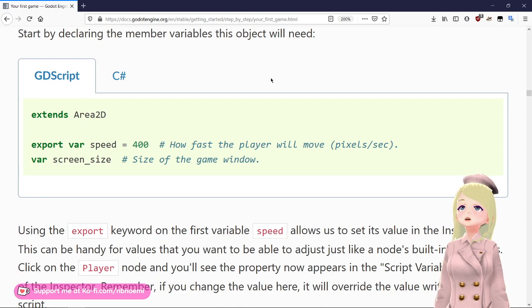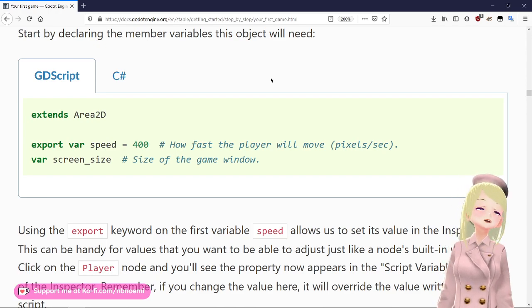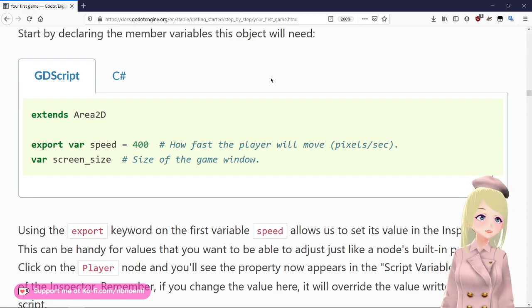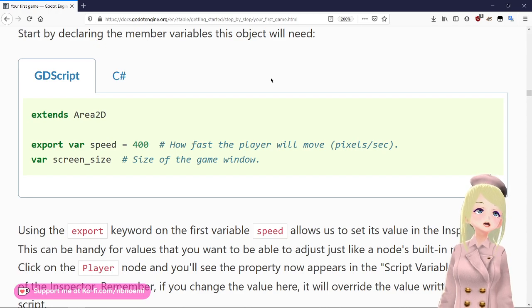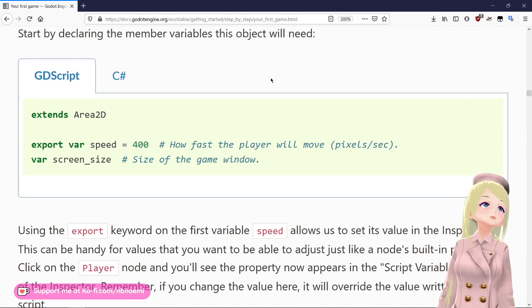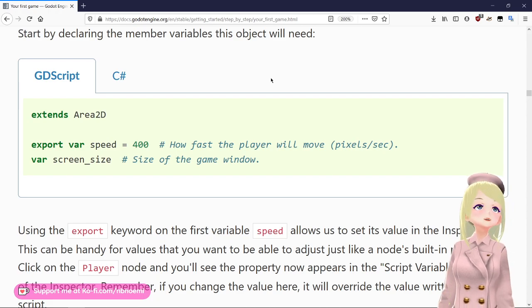Okay, so we'll start by declaring the member variables this object will need. Now, the member variables are sort of like the properties or the attributes of a class. A class instance holds its own copy of the member variable that is separate from all other instances of the class.